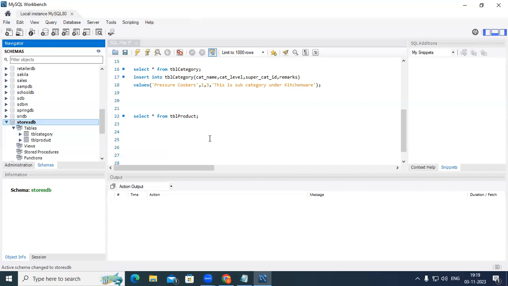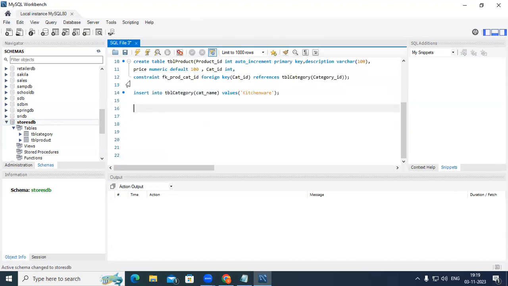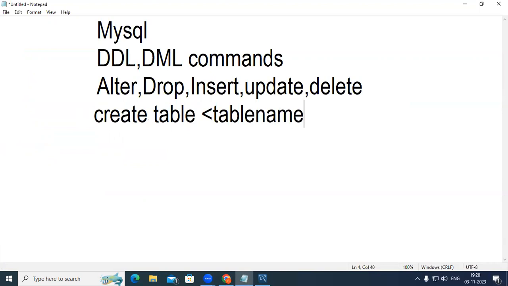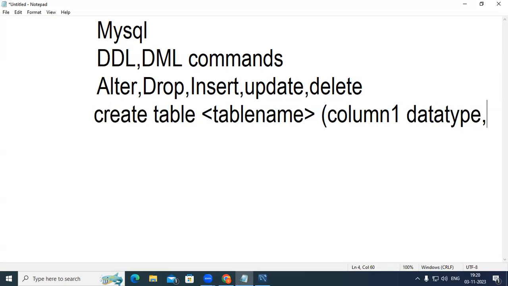Okay. So we have seen DDL commands yesterday. What are the DDL commands we use? One is what? Create. The create command is a DDL command. Create table, we have used it, followed by the table name. Then in the parentheses we write the column names along with the type of data. You have column 1 followed by data type, similarly column 2 data type, column 3 data type. In that manner, we have.